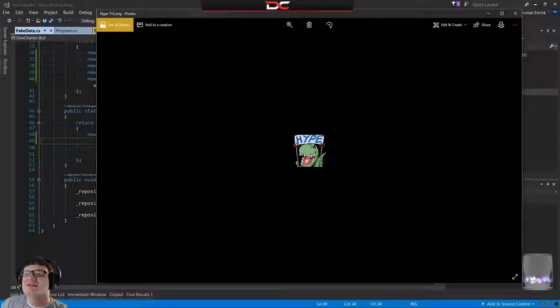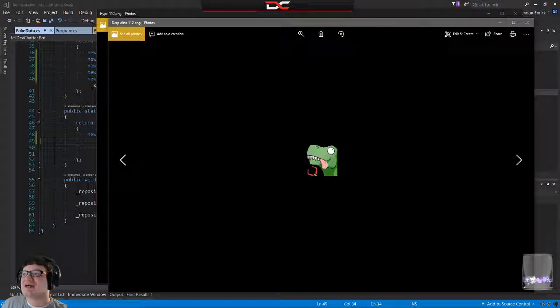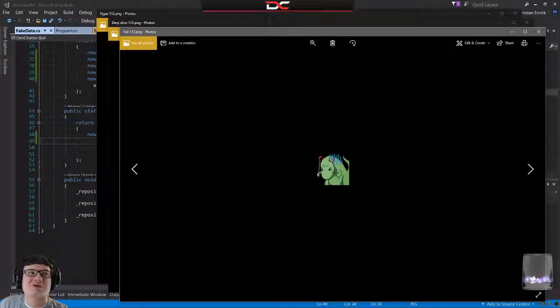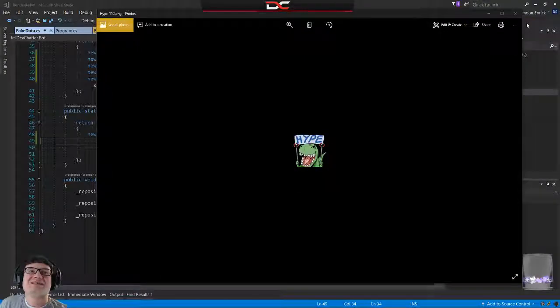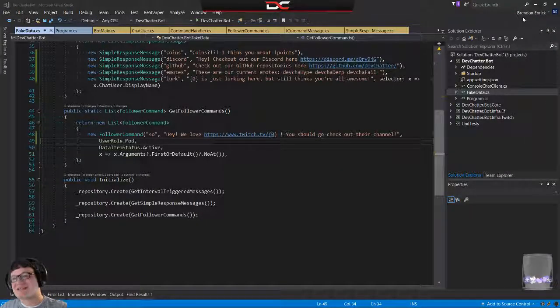But at the higher tiers, so tier 1 and tier 2, we will have a derp emote, which is just a nice one for whenever I do something stupid, and when I really mess up, the tier 3 one is going to be this really upset fail one. And yeah, I like the dinosaur with the little grabber things, so he's kind of fun.